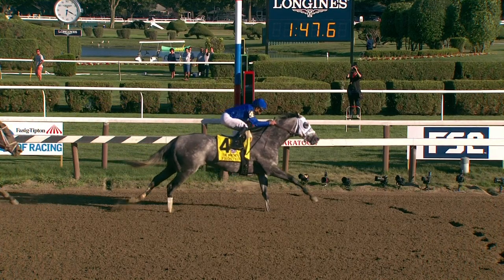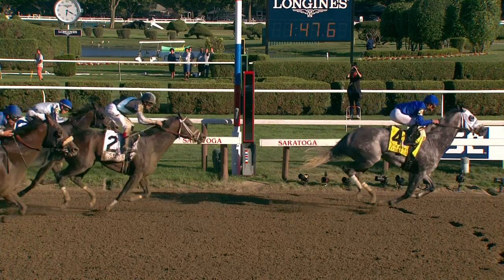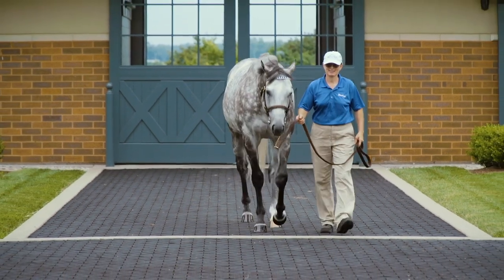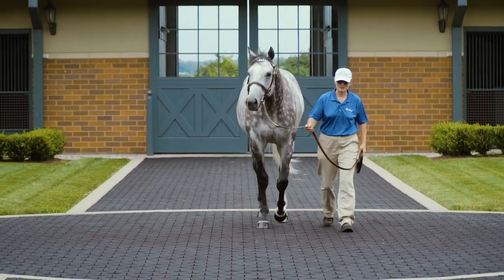When he retired to stud, he had this Grade 1 winning 3-year-old campaign, multiple Grade 1 winning 4-year-old campaign, and being a son of Tapit and out of such a strong mare as Fast Cookie, he was an immediate success with breeders. Frosted, right off the bat as a stallion, covered the best book of mares for any stallion in his sire crop in both his first and his second year at stud by both CI and CPI. He is a stallion that both the high-end commercial breeders and the breed-to-race folks would have used.